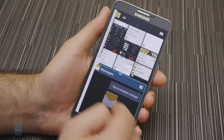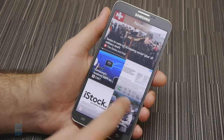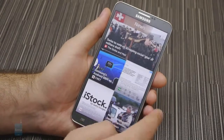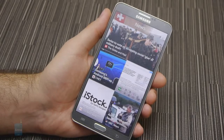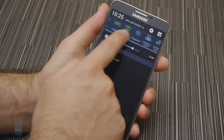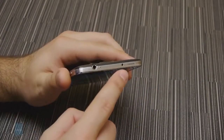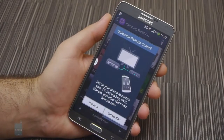Another feature we quite like is My Magazine, powered by Flipboard. Think of it as a smart RSS reader for your newsfeed, but integrated into the user interface. And by integrated, we mean you can launch it with an upward swipe from the bottom of the home screen, just like you would trigger Google Now on a stock Android device. Some minor yet noteworthy extras like Air View, Air Gestures, Smart Pause and Smart Scroll are also present. Since the Samsung Galaxy Note 3 comes equipped with an infrared blaster, it can be used to control various home appliances such as the TV or home entertainment system, which is pretty awesome.